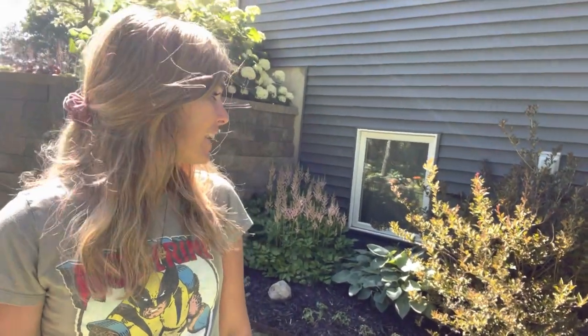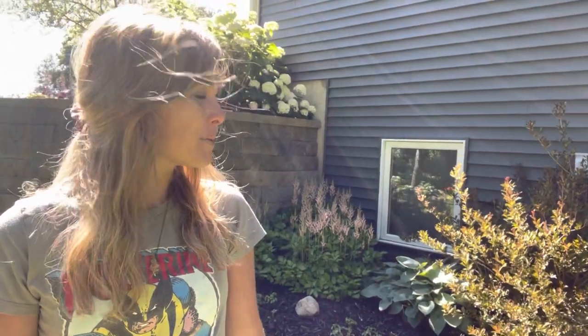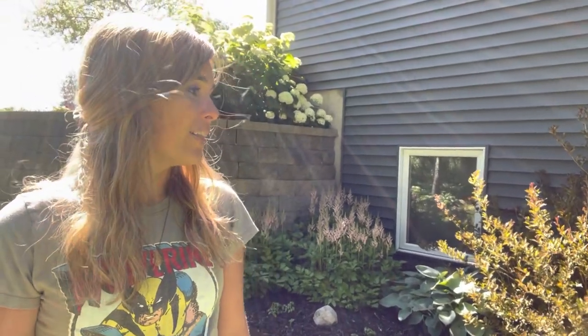Hi there. So I am out here today back on my side garden, and we are going to prune back the wine and roses Weigela. They quit blooming maybe a week or two ago, and I just have to get out here and trim them back. The thing with these is if I trim them back right after they bloom, they usually will put on another flush of blooms for me before the season is over.